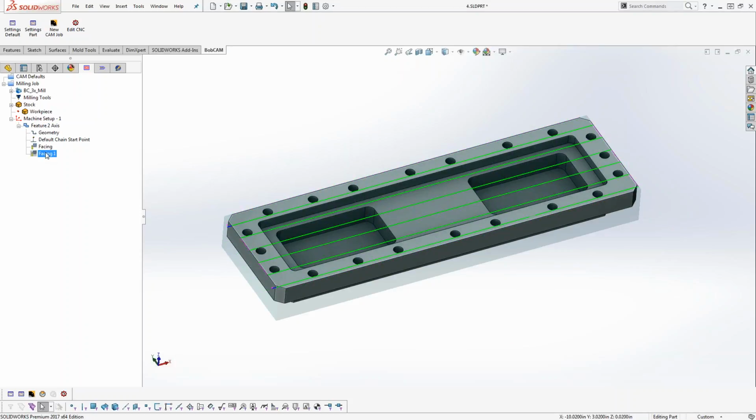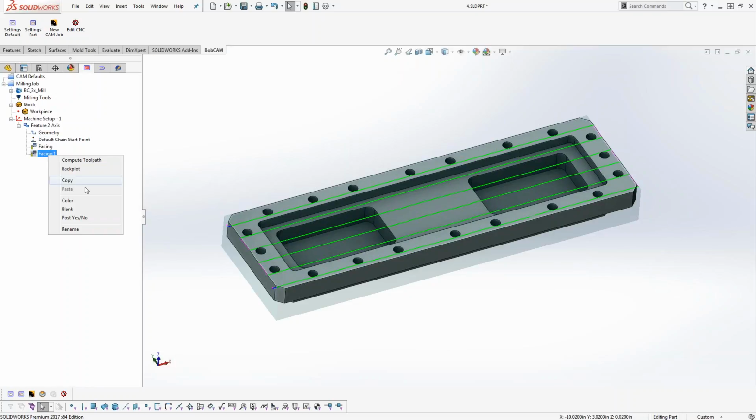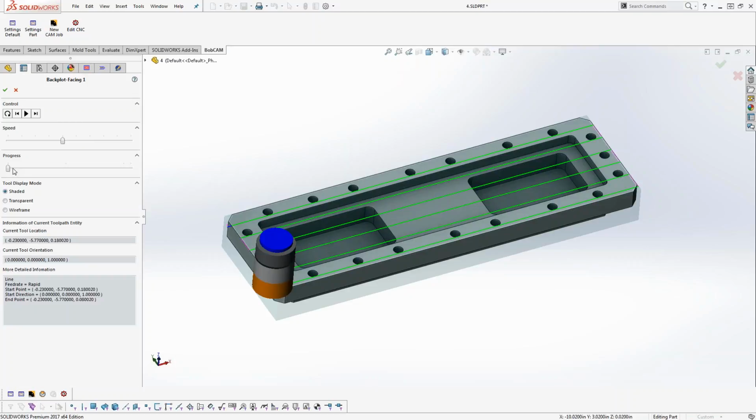Okay, so it looks like I'm getting the same result for both of these, so I'm not sure what I'm doing wrong here, but a lot of times what you might do is you might rough the first tool with it off the workpiece. It's not picking it up. And then the second one here, yeah, okay, I see. I probably don't have enough stock is what's going on. This one's actually machining with the tool on the workpiece, okay?